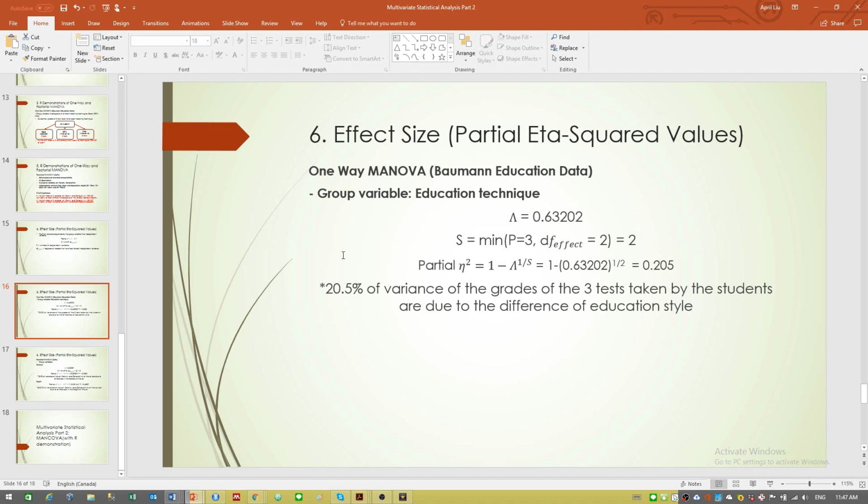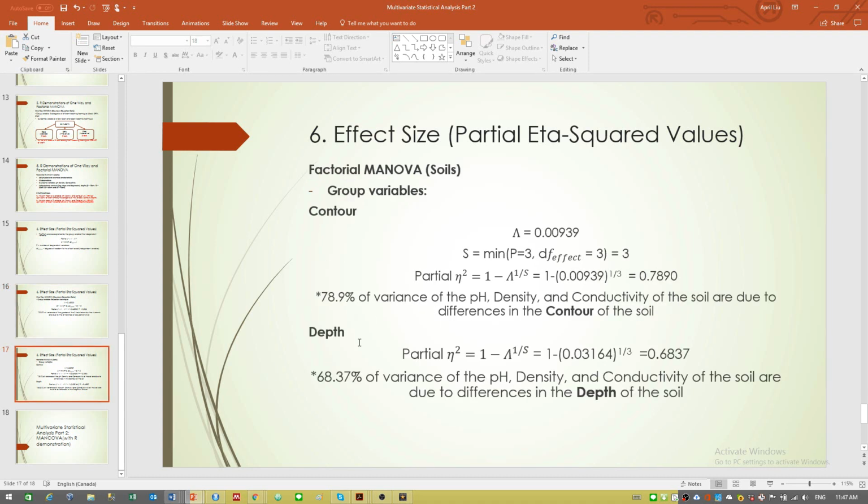But this only works for one-way MANOVA. For factorial, it's supposed to add the variance of the variables together. Sometimes these values are relatively low, so it might seem like if you add them together, the sum is still much lower than 1. But the variance explained has nothing to do with the sum. So for Factorial MANOVA, expect that the variance explained by individual variables, if you add them up, is not going to equal 1. Okay?